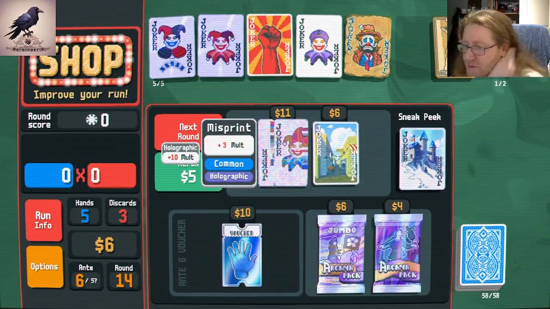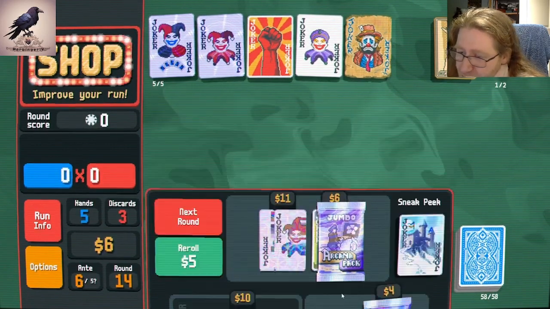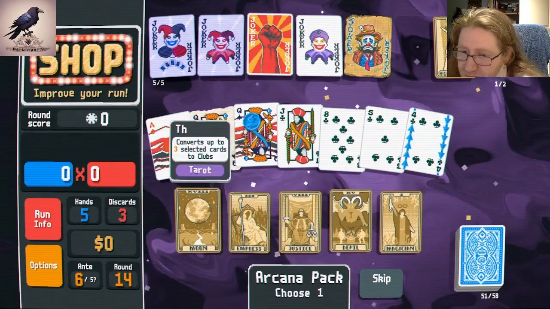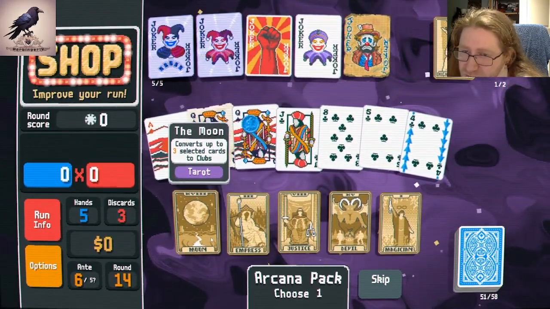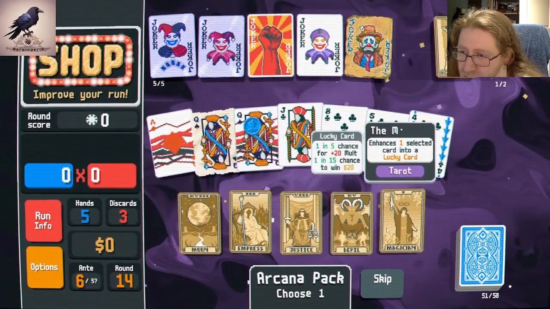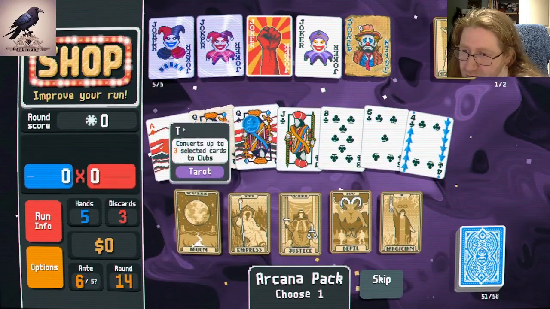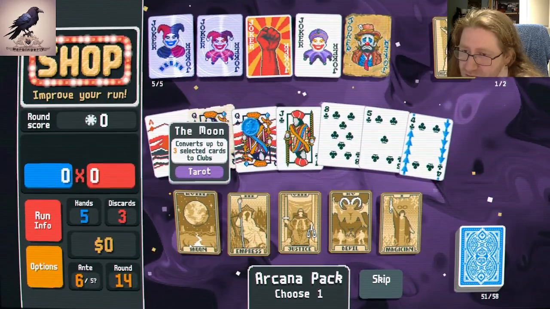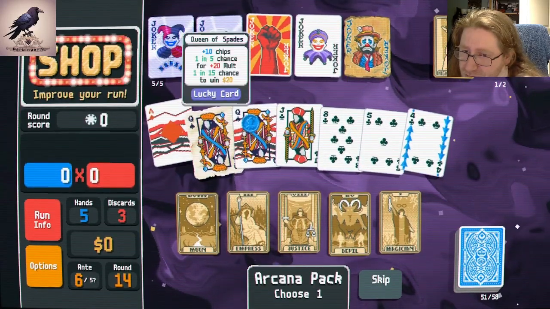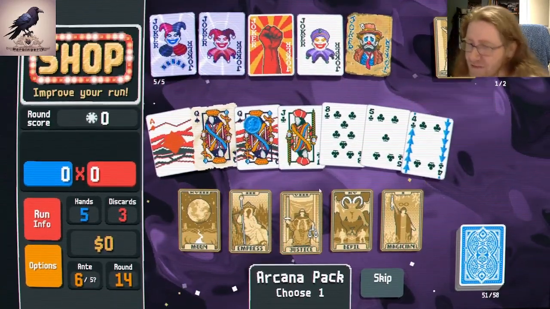But I'm also wanting to see what's available here in the tarot boxes, so I'm going to take the Arcana pack. That's also guaranteed mult increasements. Convert stuff to clubs. Make mult cards. Make a gold card, make a lucky card. Okay, so these aren't that great for us. I guess converting these to clubs would be something, but yeah, we don't really need that.